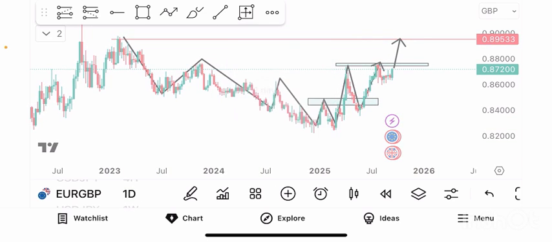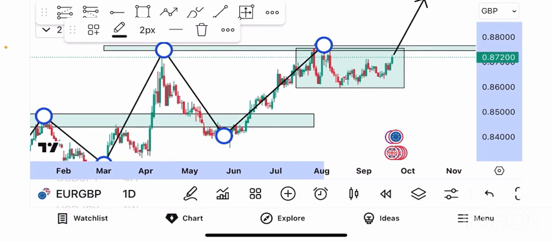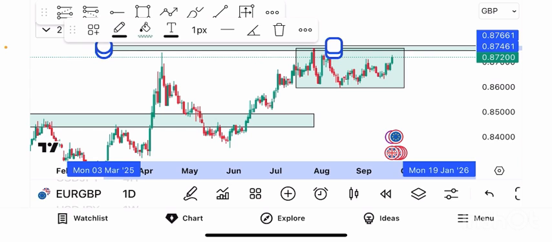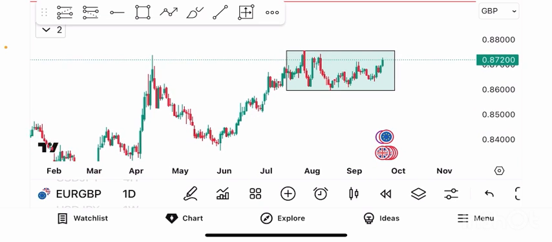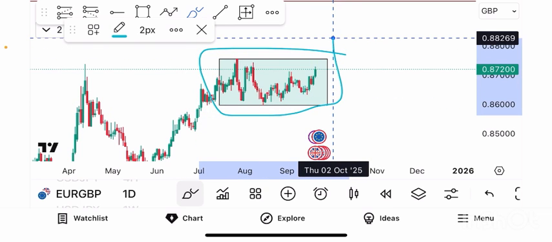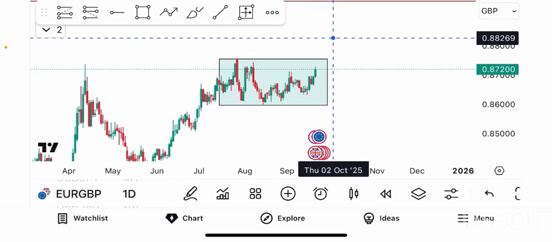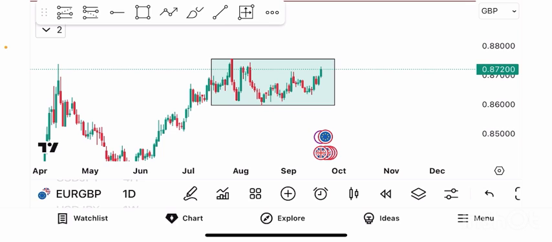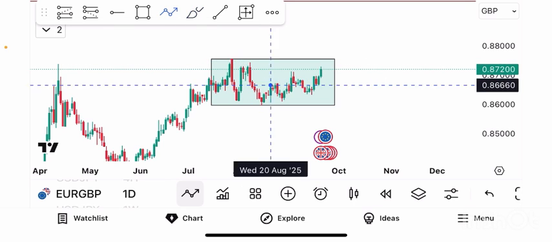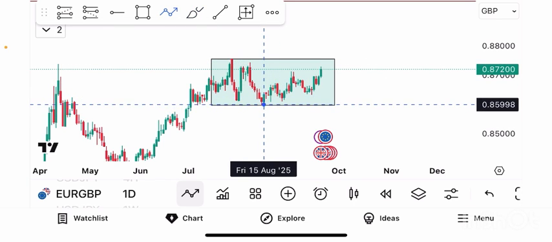So let's now scale down to the daily time frame. Here in the daily time frame, what we can notice is that price is range bound. It's inside of this range here, first of all. But if we look into the range clearly, we see that after price traded at this top here and declined, we've been seeing some form of bullish price action.